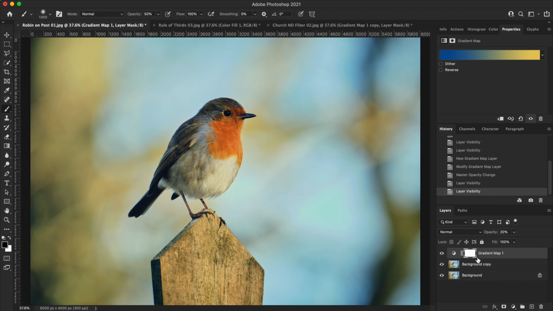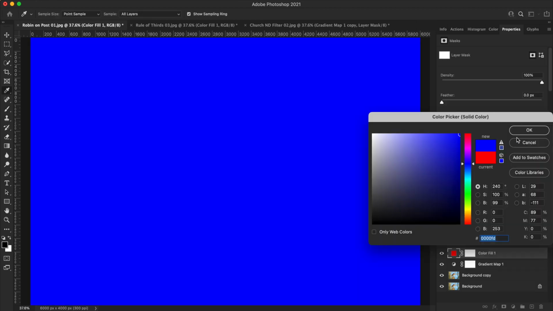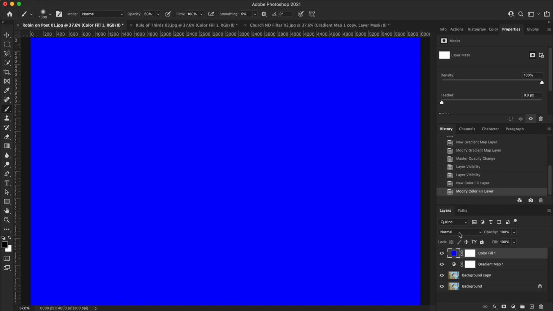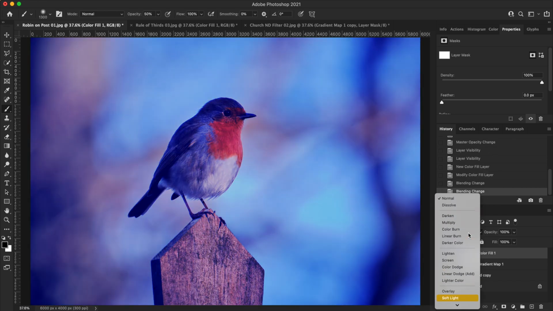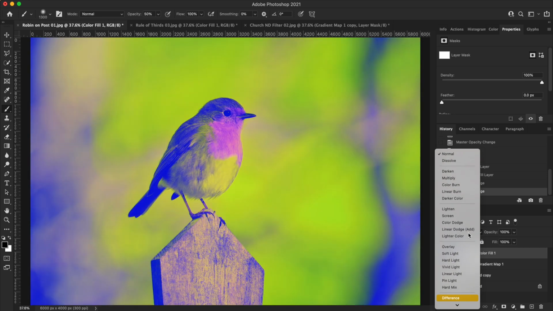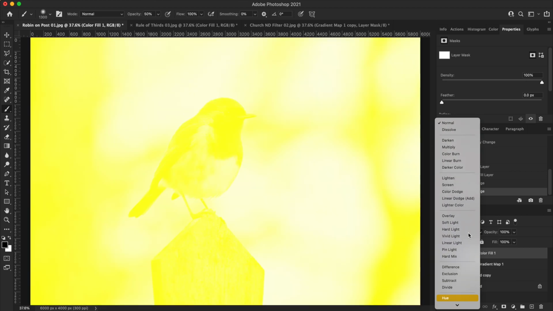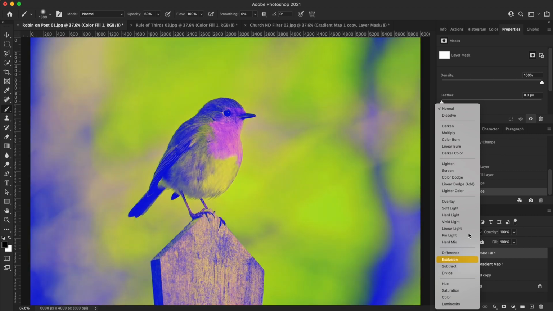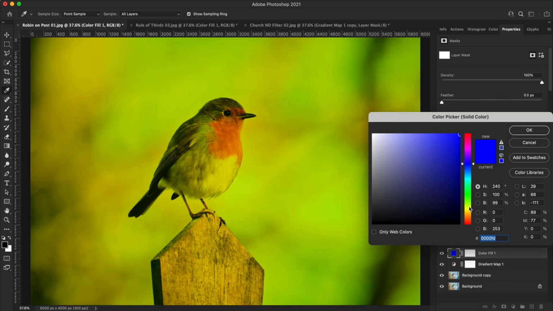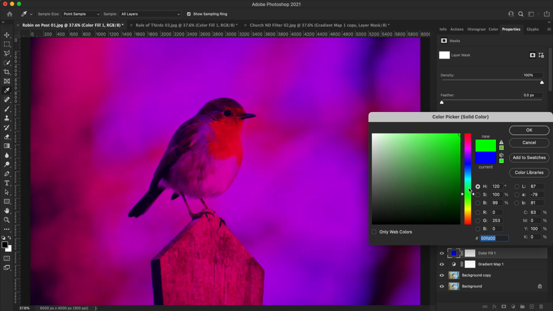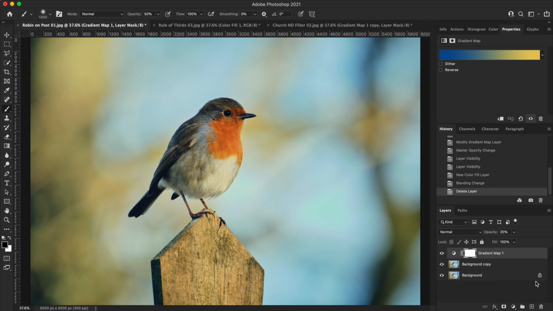The next thing we're going to do is add in a color fill. So we go up to solid color and we'll pick blue. We'll go up to the blending modes and just go through. Let's see what we come up with. Ooh, that's a bit strong. That's a little bit too strong for me, so if we double click in the color again, we can alter it. Because it's non-destructive, we can choose whatever color we like. So we're going to put in some text and make this a blending mode so that we can see bits of the robin come through.